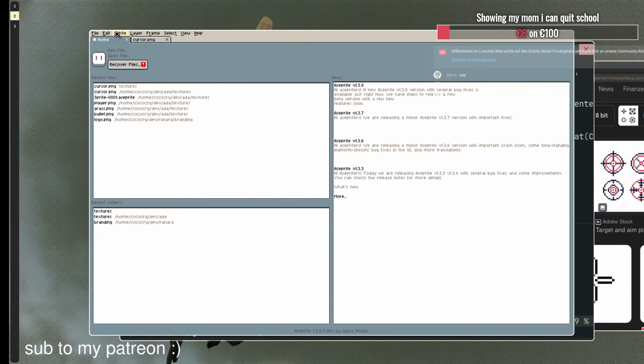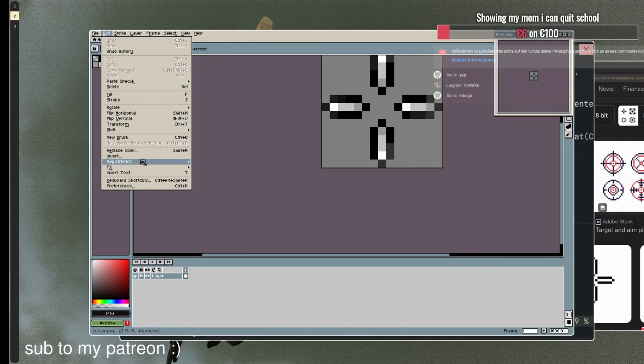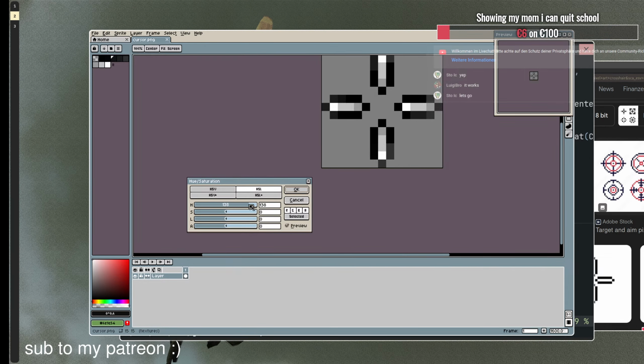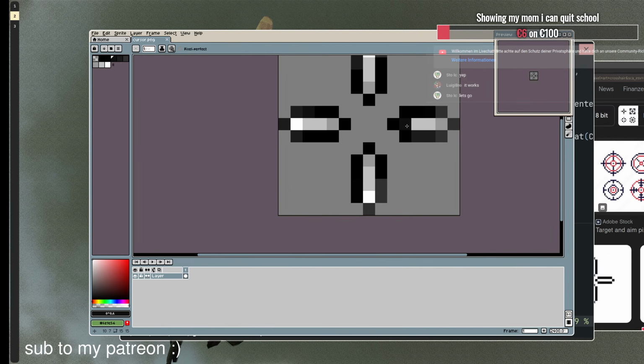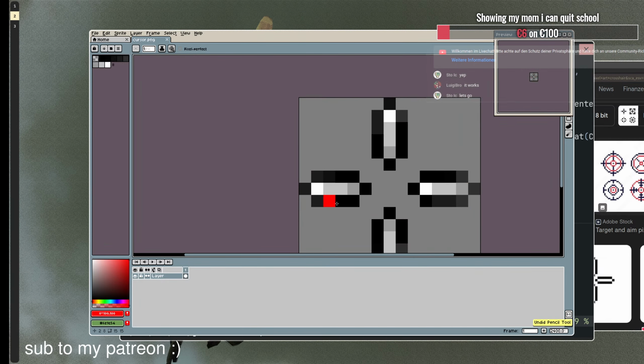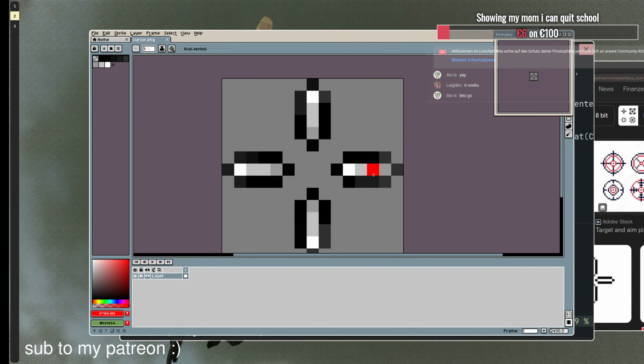So I don't know. How do I get a red tint? Maybe in hue saturation, right? But I don't think so. No. Basically doesn't do anything. I mean, I can just make it red. I could just make it red.